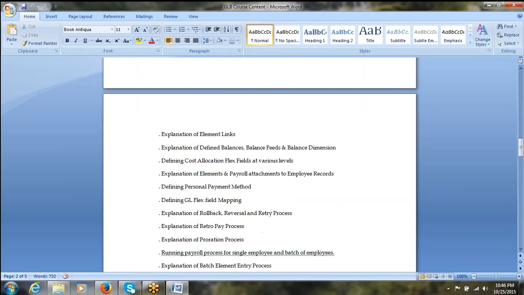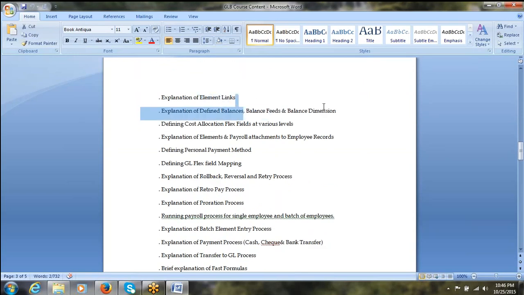And then element links and balances. Balances, for example, if you're in India, your company will ask you to submit your tax declarations. Once you submit that, saying I'm going to invest 1.5 lakh per annum this year, they deduct that and show you your annual tax income and your monthly tax.